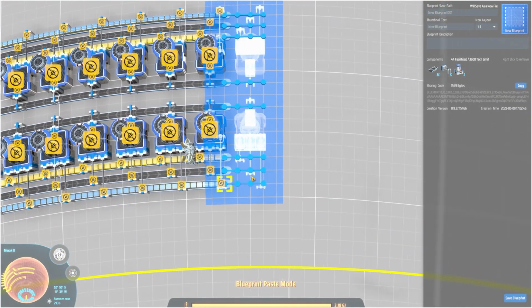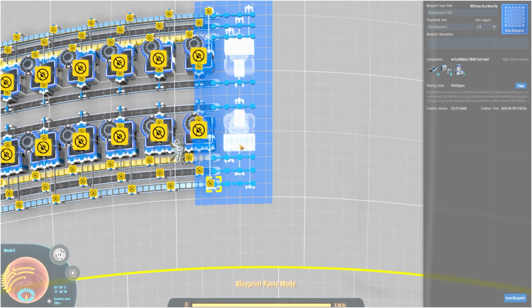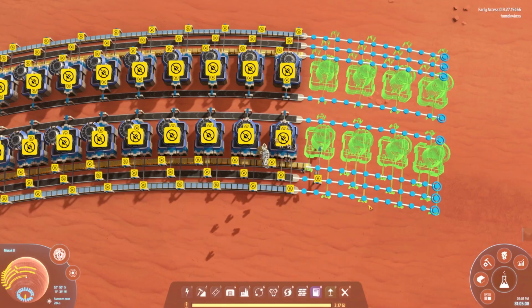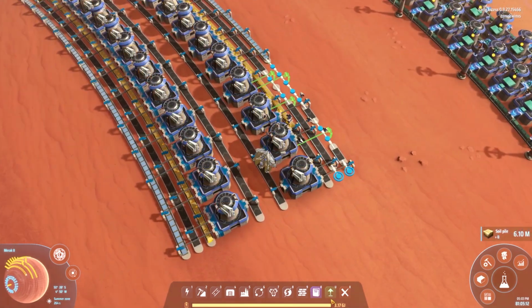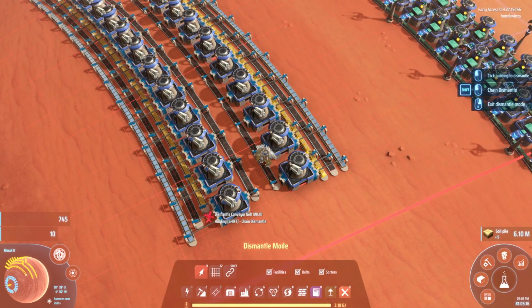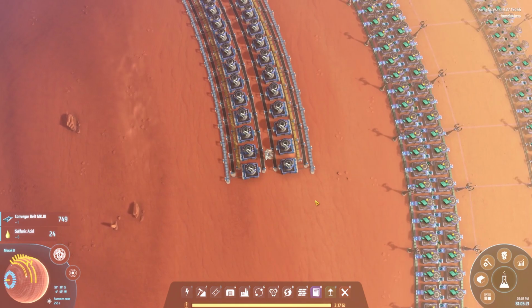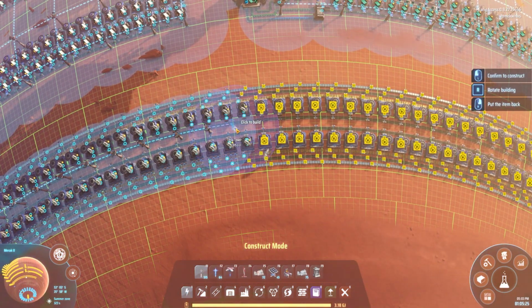We'll do 41, 42, 43, 44, and 45. A total of 90. Okay. And I can trim back the belts like that. And let's continue with the Tesla towers.